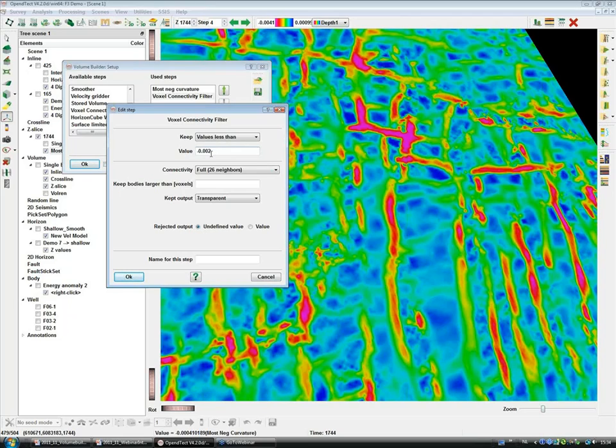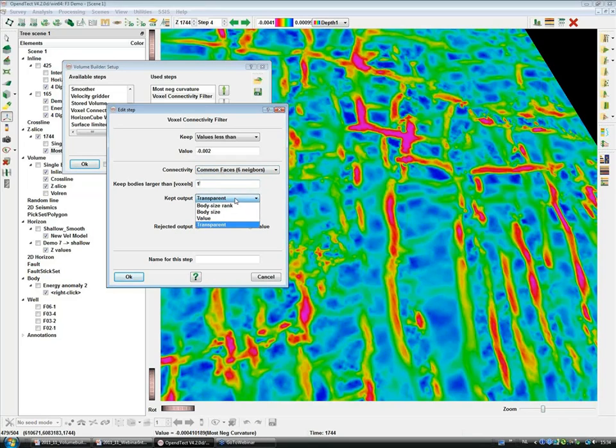Then we have the connectivity that basically tells you how the voxels may be connected to each other. I will use 6 neighbors. You can read in the manual what you want to do. The third step is optional. That is, what's a minimum size of the bodies you want to allow. And I want everything in here, so I'll just keep that at 1.